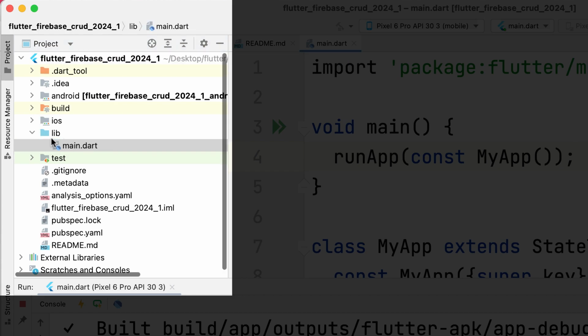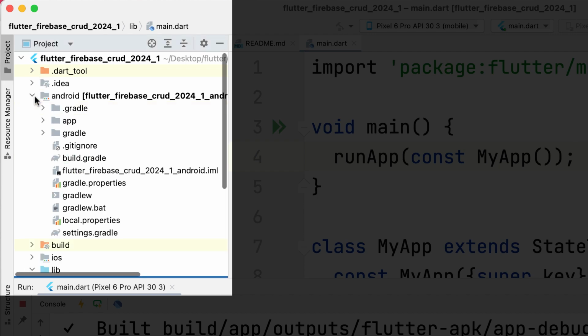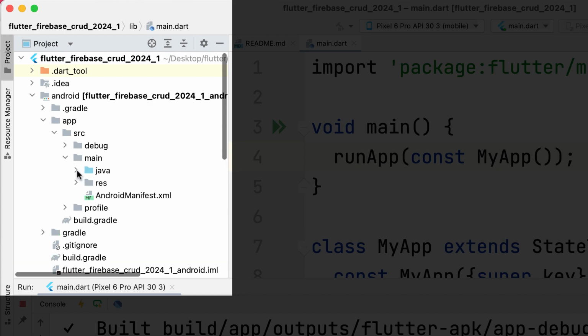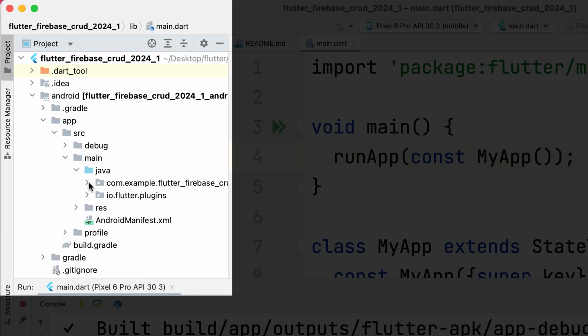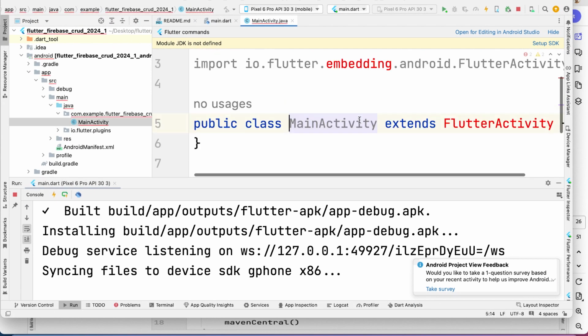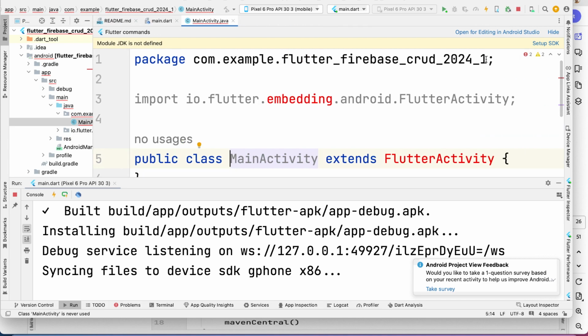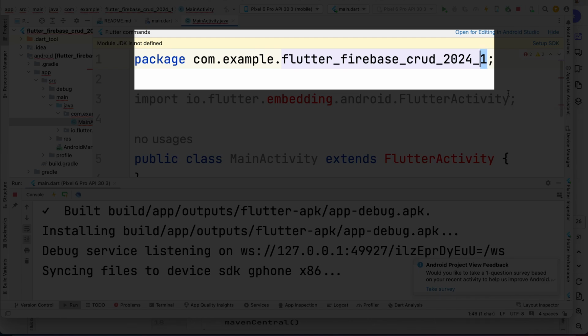Here's our main.dart. Now we need to go to the Android folder, then to app, then to source, then to main, then to Java. I'm using Java, so you could be using Kotlin just as well. Then select main activity, and please notice that here is the package name. I'm just going to select all of it and copy this.